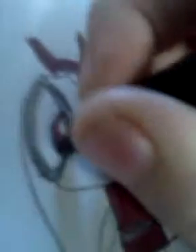And then her eyes. Keep that little thing white. There you go. Now you're all done with the pink. And now you need orange for her hair.